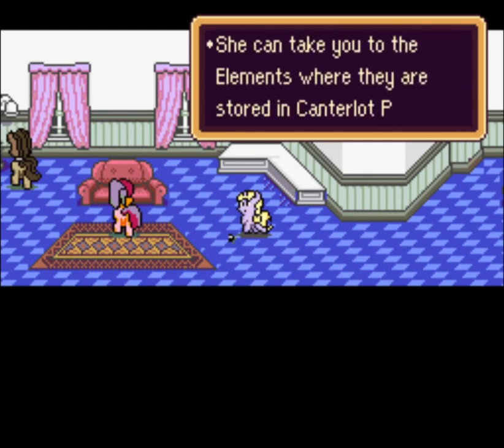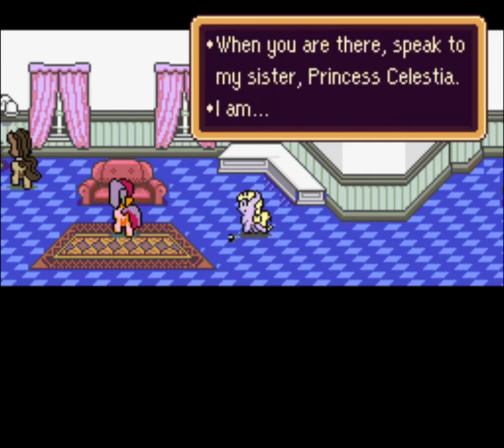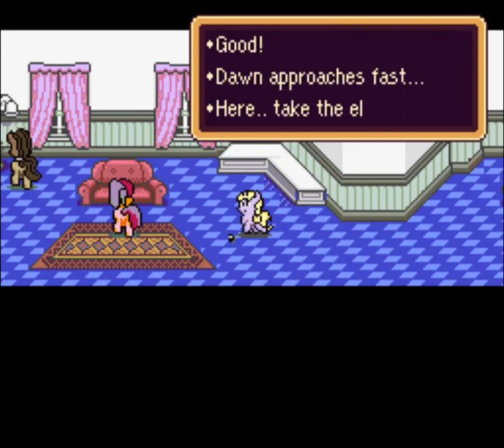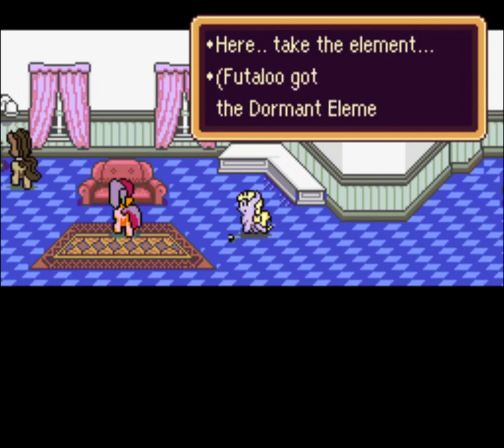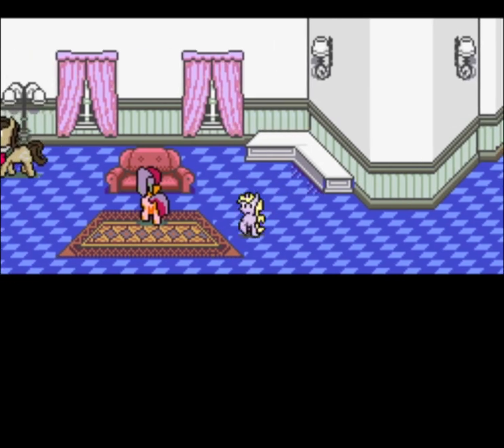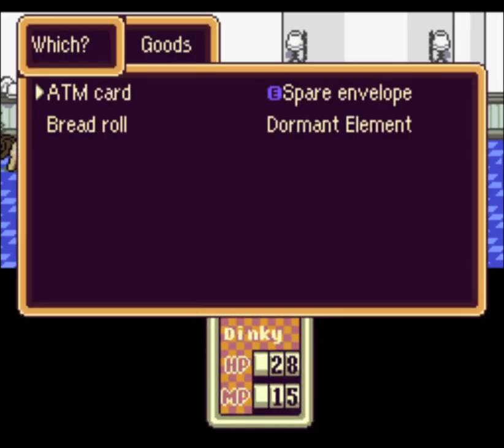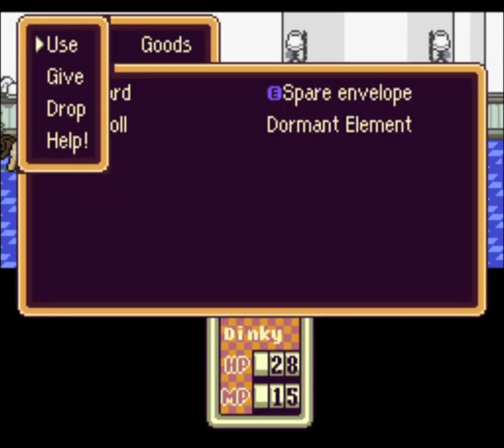Well, just to make sure that we have it, I want to make sure that Twilight is in the library. No, I don't need you to repeat it. All right, Lily. Don't approach us fast. Here, take the element. The dormant element. Oh, and she's dead. Why did it say Foodaloo there? That was weird. I thought it did say that, didn't it?